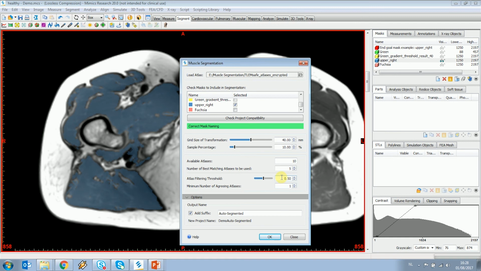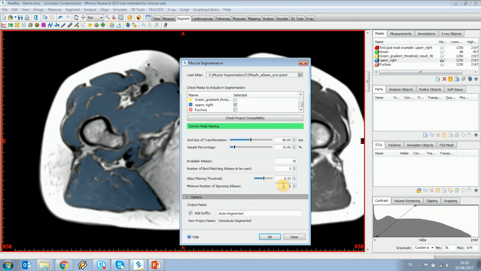Now this next parameter is called the atlas filtering threshold. Here you can set a minimum threshold for the correspondence value between an atlas and the current scan. Atlases that have a lower correspondence will then automatically be set to not be used. This can particularly be useful if you're working with larger datasets, so with larger atlas collections. This value allows you to automatically throw out those that have a poor correspondence, so something like 0.4, 0.5 maybe. Because from experience, most atlases will have a correspondence somewhere between 0.5 and 0.85 or something like that.